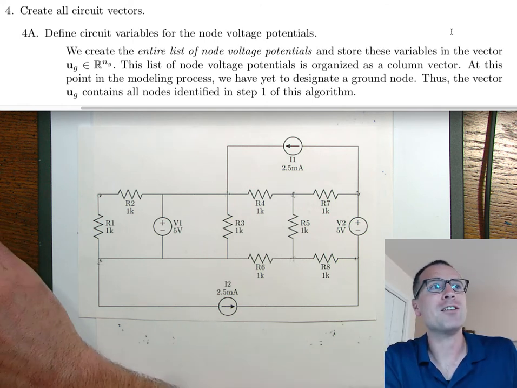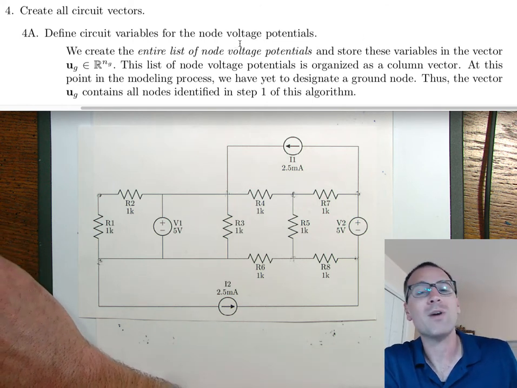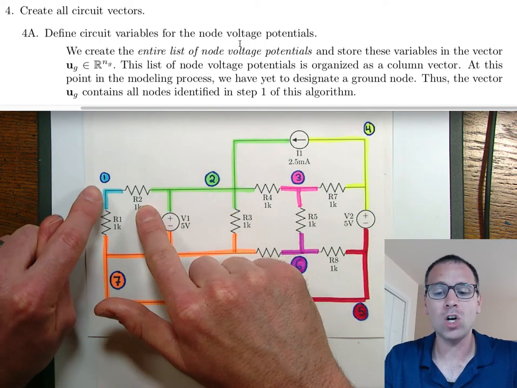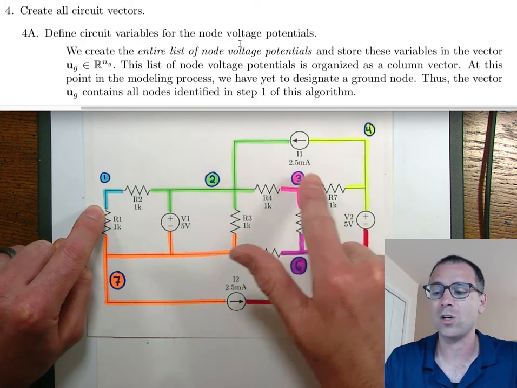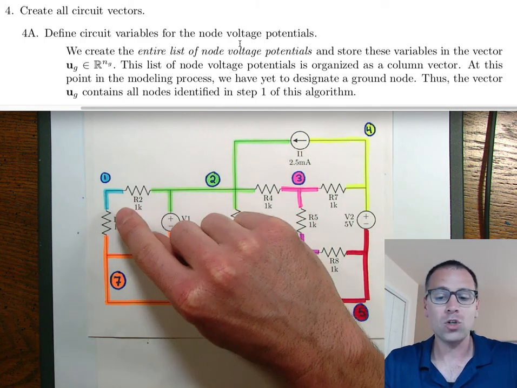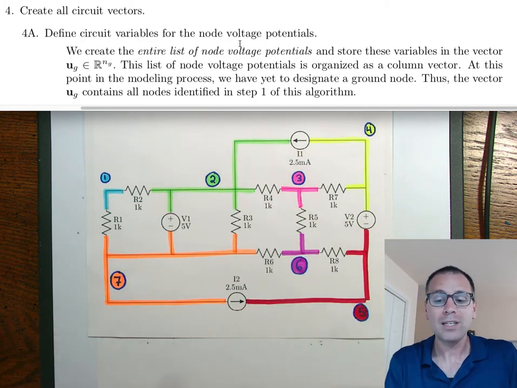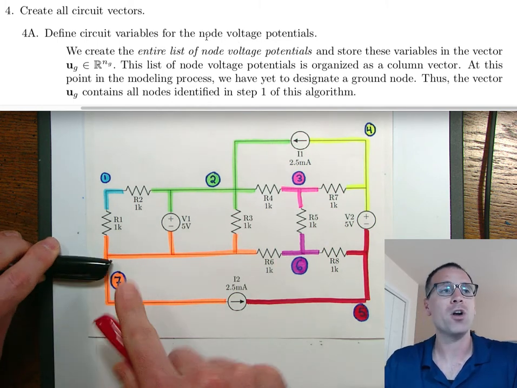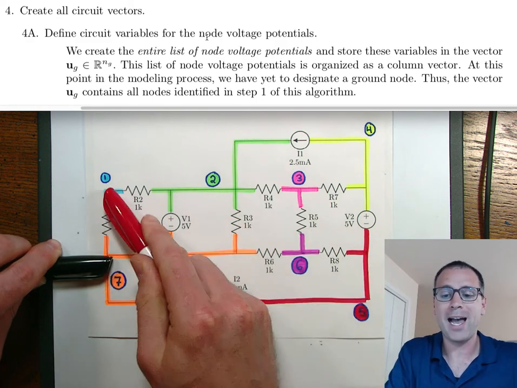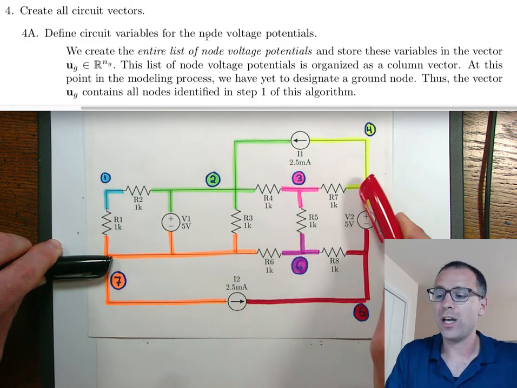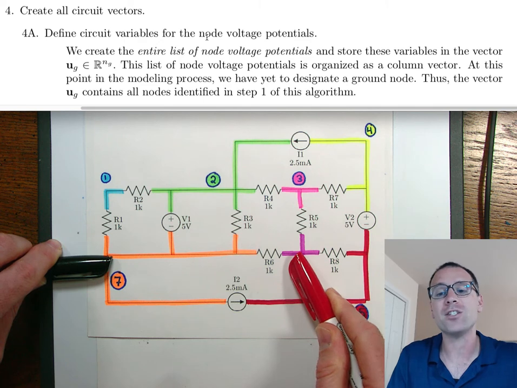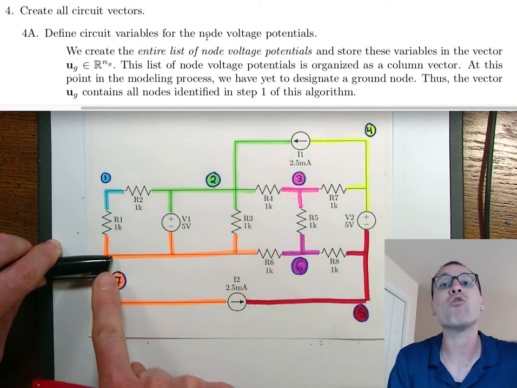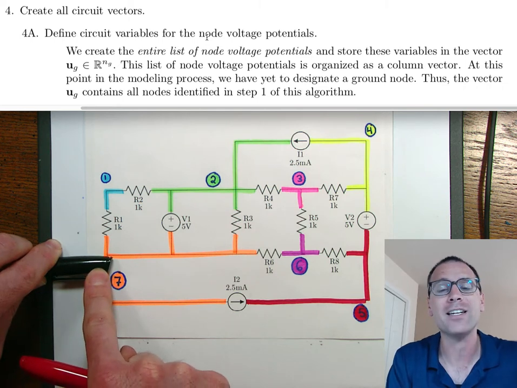Using our step-by-step guide to the LANA algorithm, we see that step 4, create all circuit vectors, actually has a number of sub-steps. Remember, in step 1 of this video, we erased the circuit bodies to identify the circuit nodes. What we're now going to do is say, remember that if we attach the negative lead, the black lead of my multimeter, to one of the nodes, and then I pass the red lead over to the other nodes, I'm going to get measurements of the voltage potentials at each node with respect to that grounded node, the node that has the black lead attached.